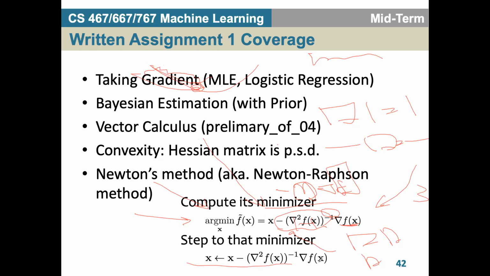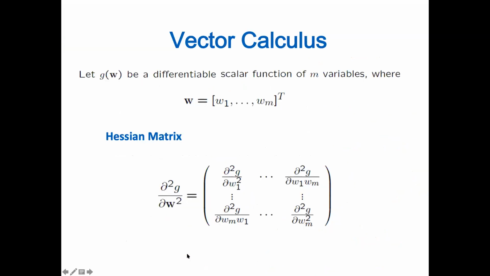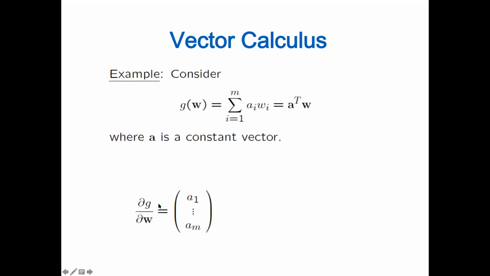And so this is the update. This is the gradient column vector you get, W1, W2, W0. And this is the Hessian of the W matrix in logistic regression. And you take the inverse of the matrix, which is still matrix times column. This you will implement in the next assignment. And the vector calculus, so this is just telling you the definition of the Hessian matrix. The ijth element is the second partial derivative with respect to Wi, Wj. So you know how to take a scalar to 2 variables partial derivative, then you can compute the Hessian matrix. So just remember the conclusion form.